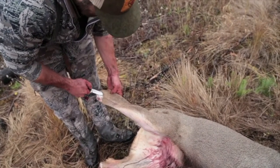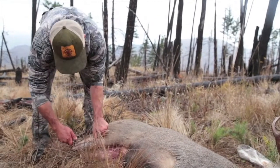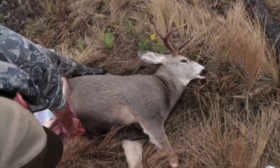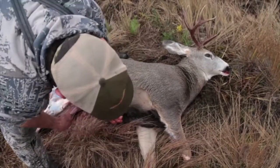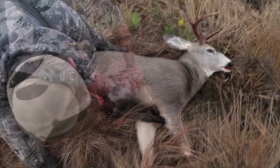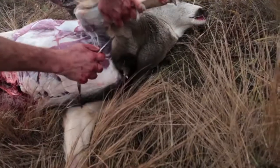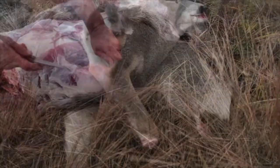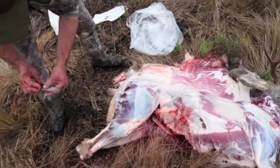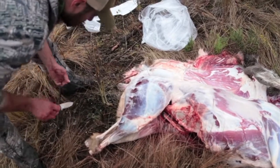Get one leg, one side started. I'm always cutting from the skin out. The next thing I did is ran my knife right up through here, just breaking his skin all the way up so I can peel this back, and I've started his leg here too — just a little slit down there to start it. I ran my cut up his arm and then right down to meet this cut that comes down here at the top of his neck. As I go, I'm always making sure that this meat is staying nice and clean. There's a few hairs and a few pieces of grass on it, so I'll take that off right now.